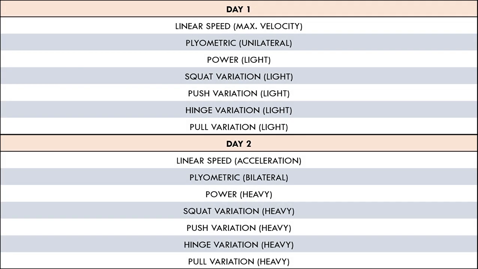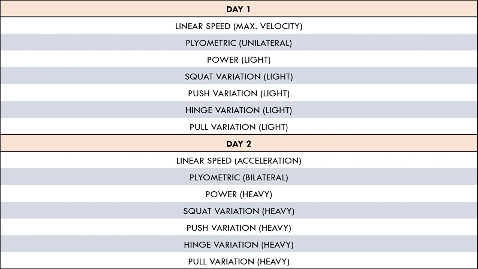Now that we have established what qualities are to be trained, we can form a basic weekly structure. Step 1 is to determine how many days per week the player or team will be doing strength and conditioning sessions. For the sake of this video, let's say 2 sessions per week will be chosen. Next, we will need to choose what qualities will be trained on what day. Since only 2 sessions are being performed during the week, it is probably best to train each of our selected qualities on both days, but undulate the volume and intensity slightly.